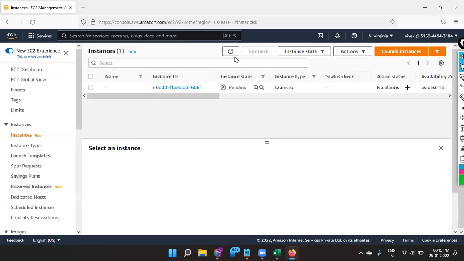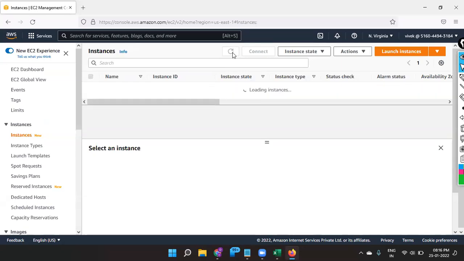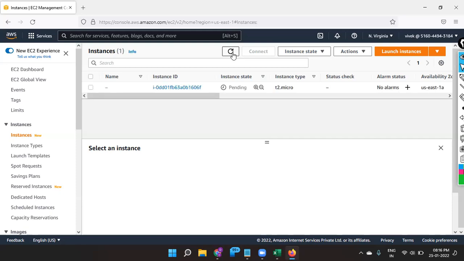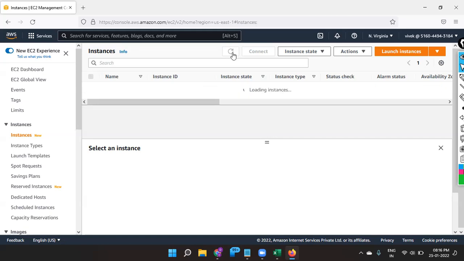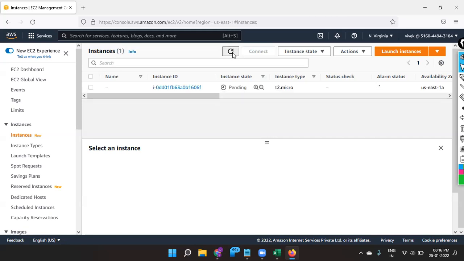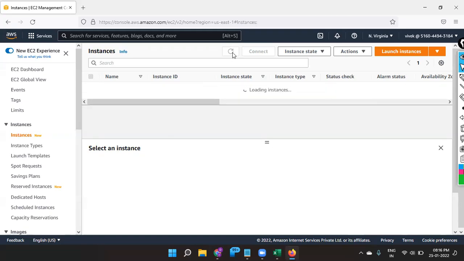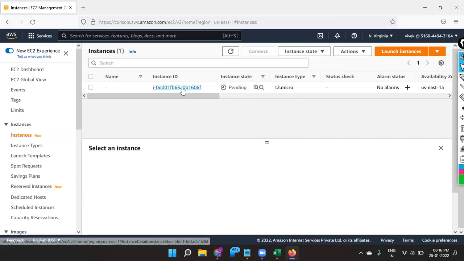You can see this is the instance. However, it will come to the running state.